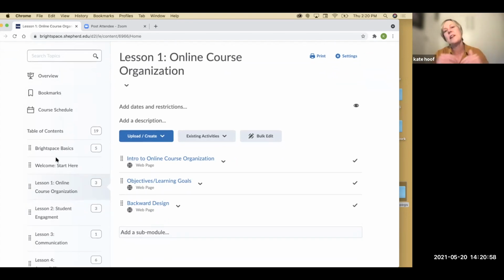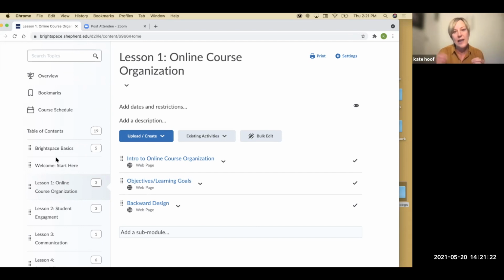Now, Brightspace uses something called modules, and modules are simply file folders that you organize to put your stuff in. I organize them by lessons or by weeks. You might decide to organize them by units or themes, chapters, however you organize your course, that's the best way to do it.